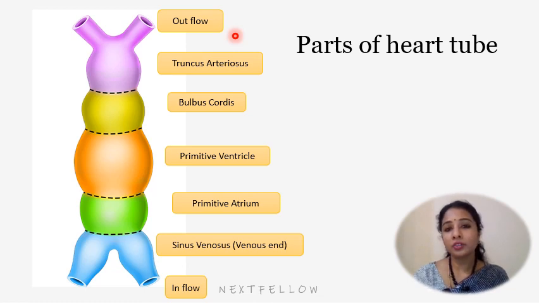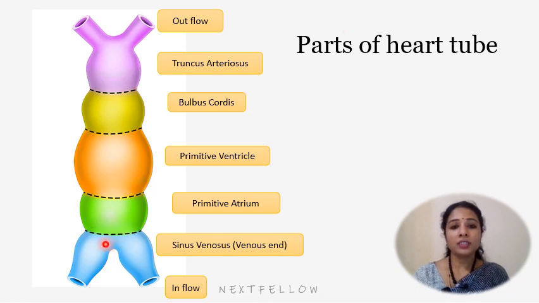So the truncus arteriosus forms the arterial end and it is continuous with the aortic sac cranially, and the aortic sac divides into aortic arch arteries. So this point is the aortic sac, where you can see 2 arteries arising from it, which are called aortic arch arteries. Later on, each arch has its own artery. There are 6 pharyngeal arches, the 5th one disappears completely. So the remaining are 5 pharyngeal arches, and 5 aortic arch arteries go to each arch.